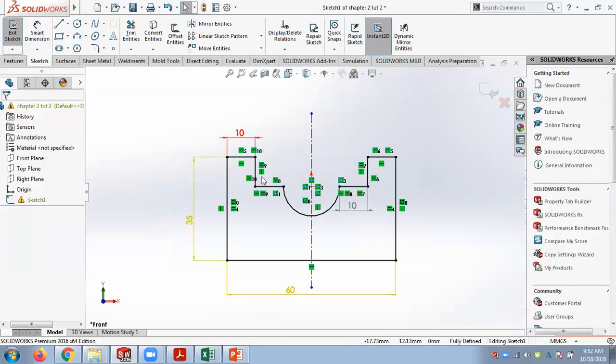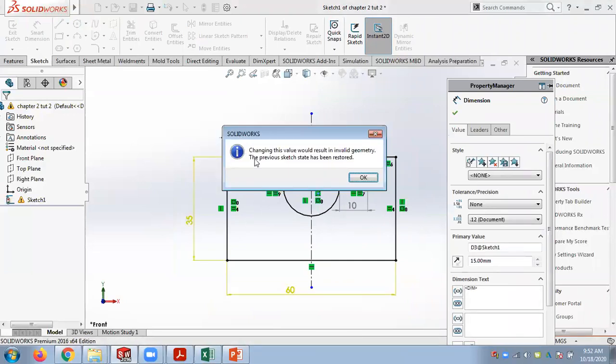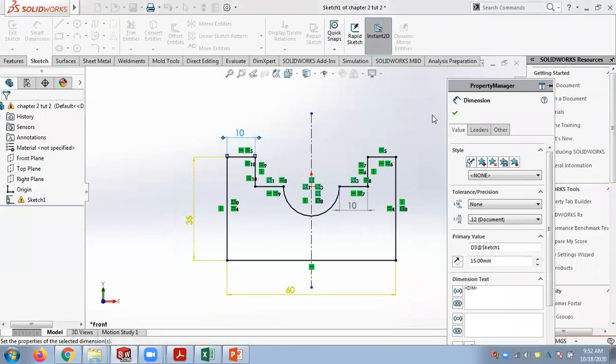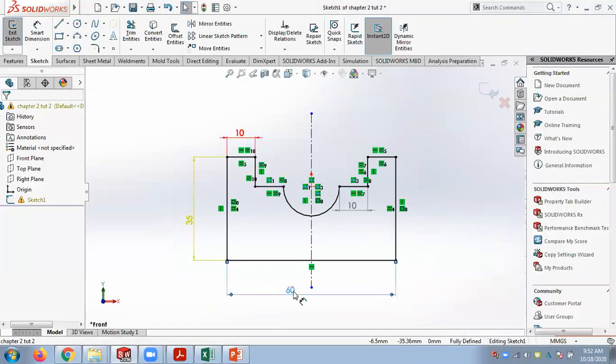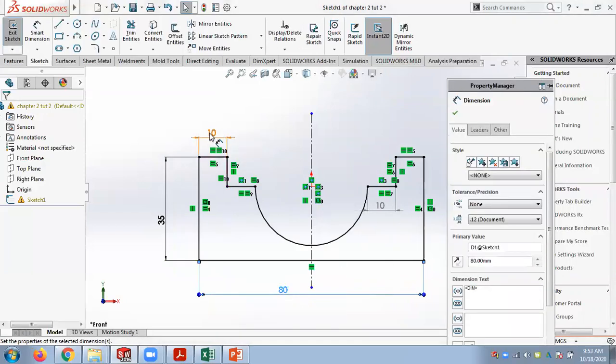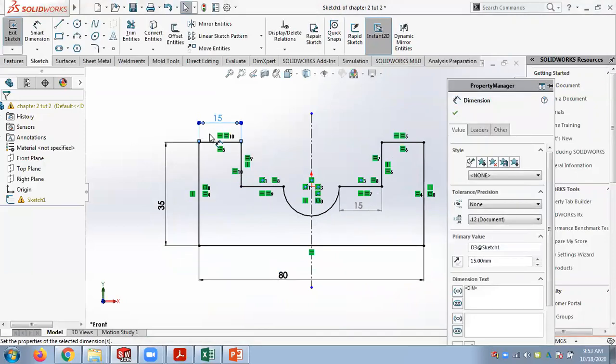If you give 15 here, it's 15 here, 30, 15 here, 15 here, 30 plus 30, 60. Then there's a problem. That's why when I try to make it 15, it gives me this invalid geometry, because there's a 60 here. So you can see the constraints I have. Say I can make it say 80. Now it's nicely adjusting. So if I try to make it 15 again, it's adjusting now.